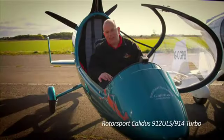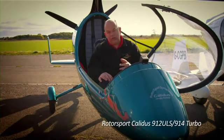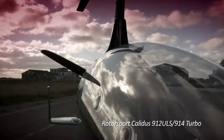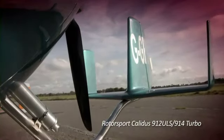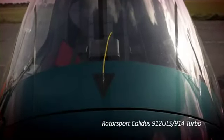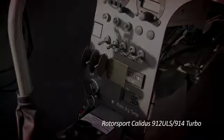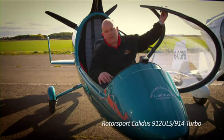This year we've had yet another gyro revolution, with the introduction of factory-built, fully enclosed gyros. Now this changes the game completely. Now we have all the benefits of their open cockpit brothers. The inability to stall, the turbulence-free ride, the short takeoff and landing, and the lack of workload should the engine fail. But in addition, we have all the comfort of enclosed cockpit flying. And we have a heater.